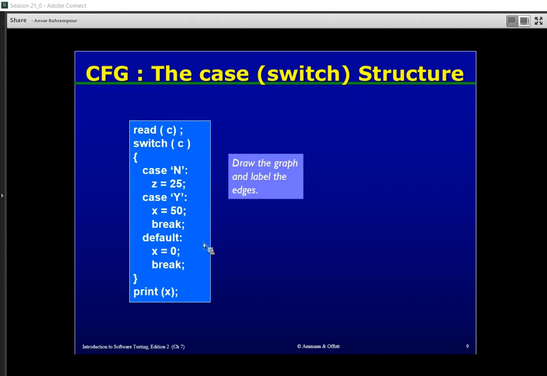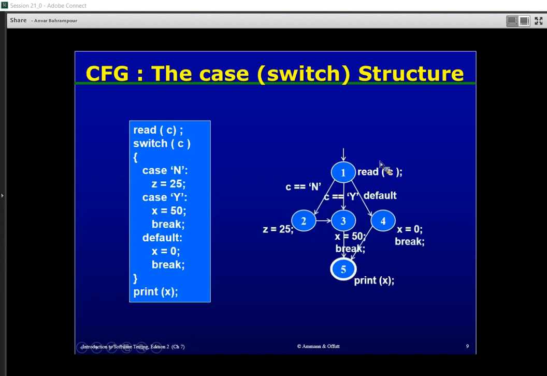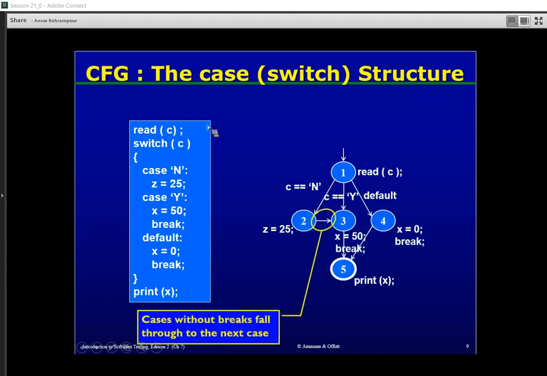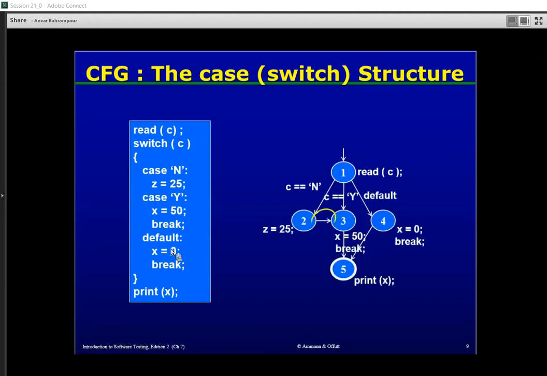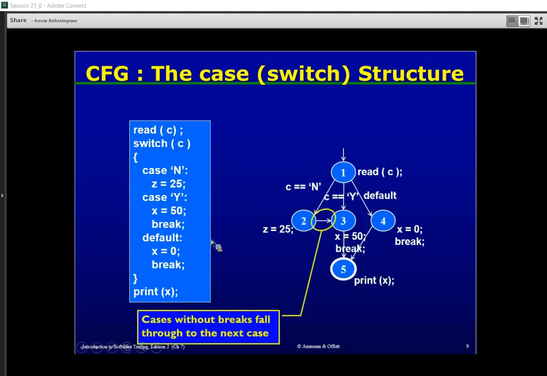Okay, let me draw the control graph. First of all, we should read the character c from the input, and then we should compare this character with n, with y, and otherwise go to the default part.